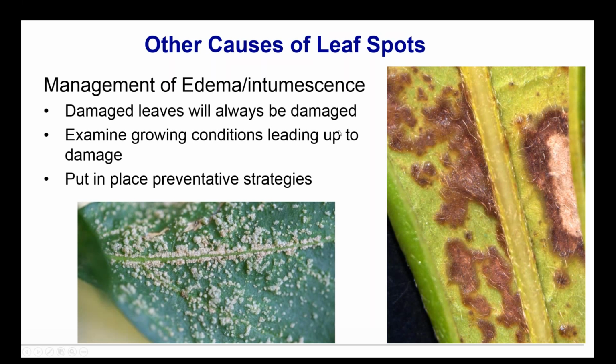What you want to do is examine the growing conditions leading up to the damage, and hopefully you can run some tests over time to work out exactly what's going on, or at least have a better indication so that you can work with it and reduce those symptoms. If it's just one particular variety which keeps on getting these symptoms, then of course you want to consider just not growing that variety, and then your problem goes away. The damage to the leaves will always be present, just like with your leaf spot pathogens. Because there is a physical change in the cell structure that can't be repaired, that damage will always be present.